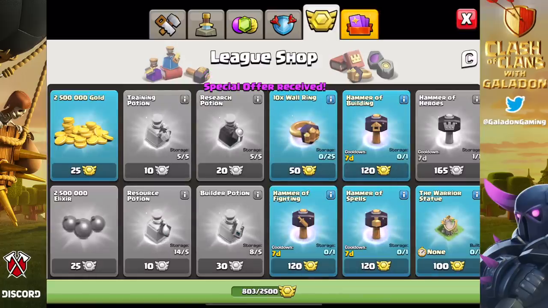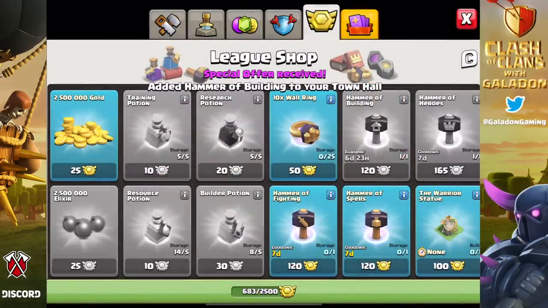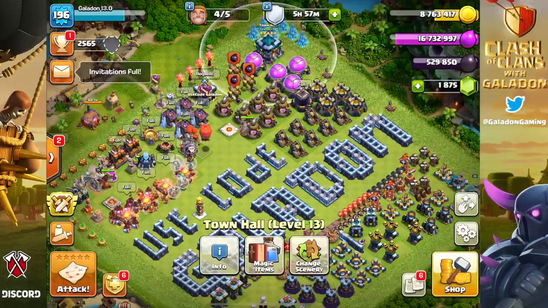Okay. Back to the league shop. Notice we still have over 800 league medals. We've spent about 600 so far this episode, but we're going to buy the hammer of building, and well, we will need the hammer of fighting and spells for the invisibility and of course the new siege machine levels.